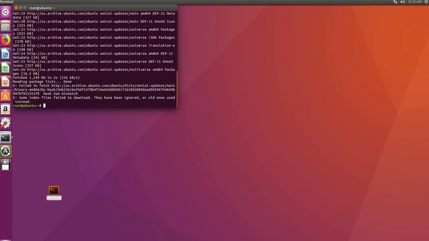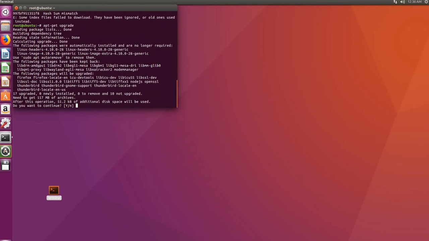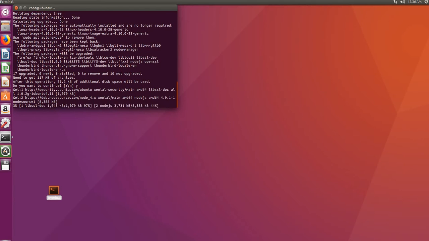Now how to upgrade it, as in actually download from the repositories to update the actual software. The update command only updates the repository listing, whereas the upgrade will actually download the newer versions of the already installed software and install them. So it is apt-get update and then apt-get upgrade. It is asking permission to download it. Yes, we have given the permission.